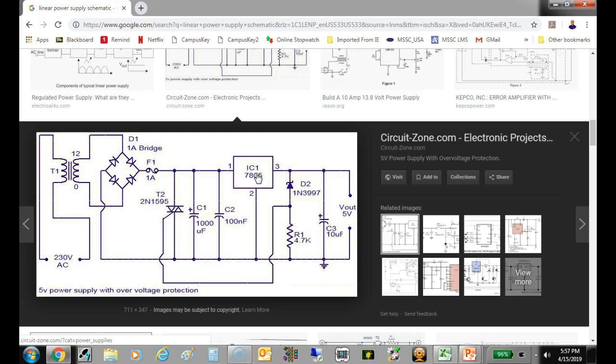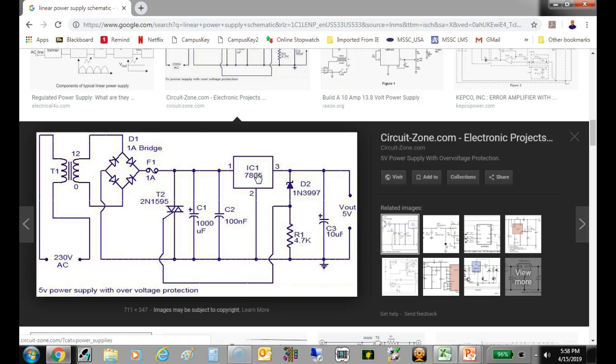So this is a little different. That's the part. So we got the transformer. What does the transformer do for us? Nobody knows what transformers do? Step what up or down? Voltage or current. If it steps the voltage down, then the current's got to go up to produce that power, right? You understand? So what the transformer does, guys, is it actually sets this output voltage.